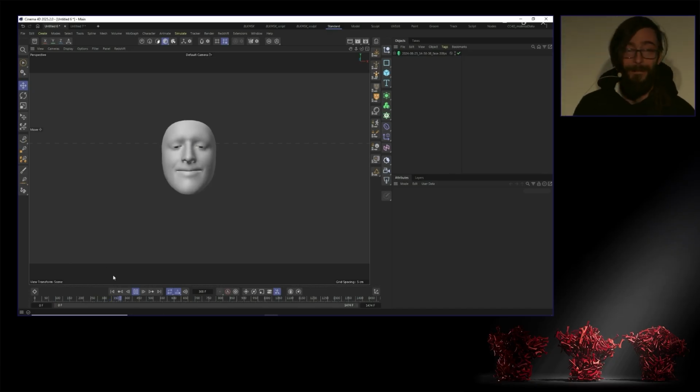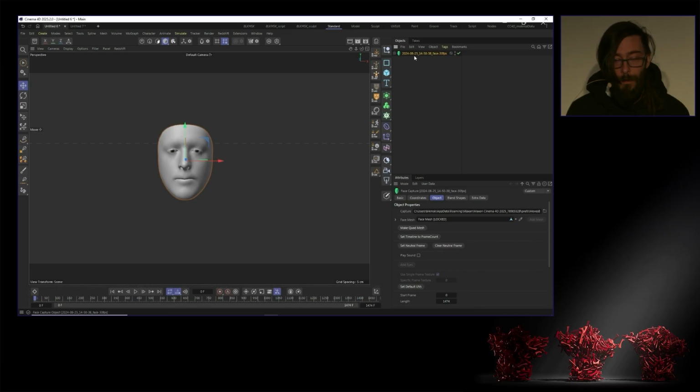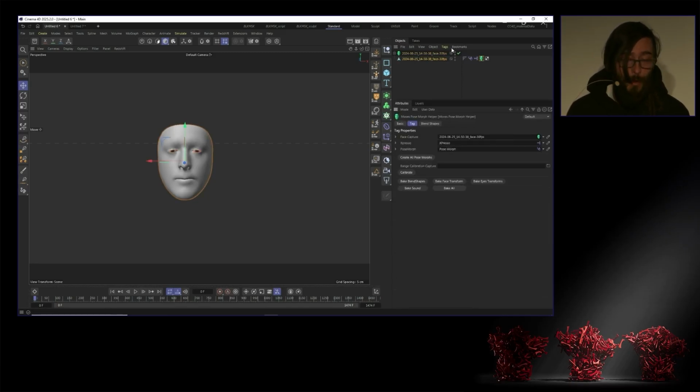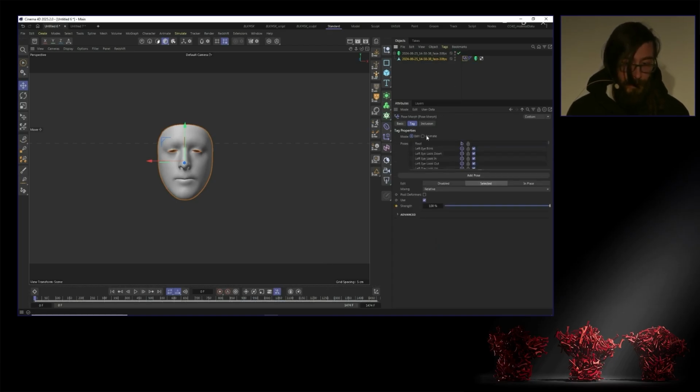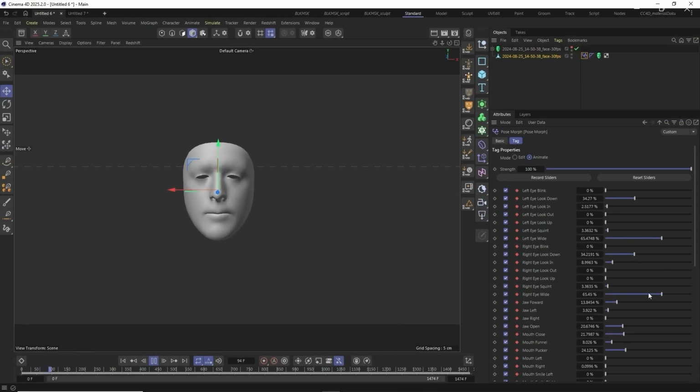Again, all I need is a mesh with an animated pose morph tag. And I can quickly create this by selecting the moves object. On the bottom, I have a button, Create Pose Morph. This will create a second mesh. And through the Moves Helper tag, I can bake the blend shapes. If I select the Pose Morph tag, set it to Animate and hit play, I can see I have animation tracks on there, even though in the viewport there's no animation on the mesh. But that's all we need.